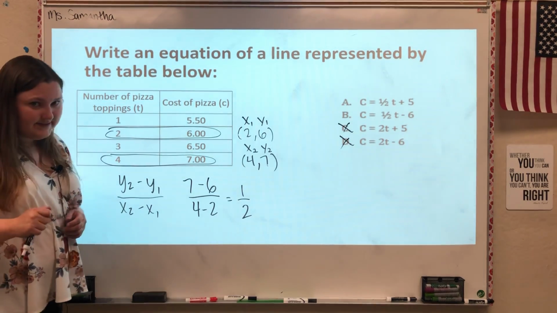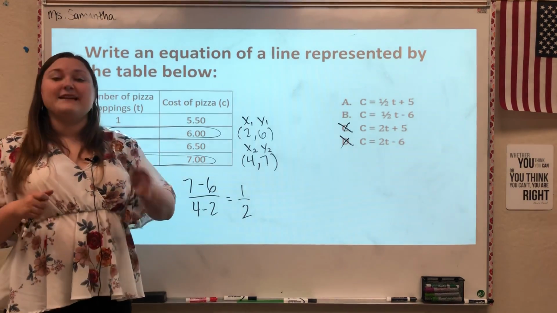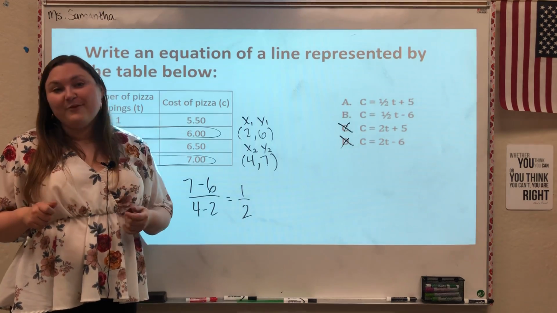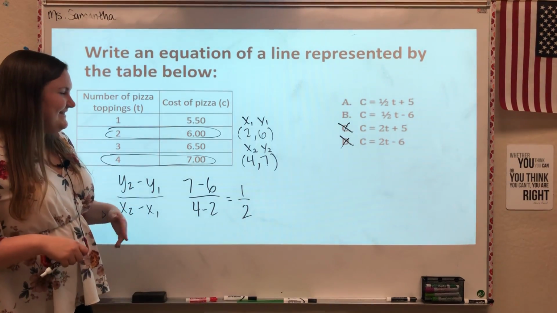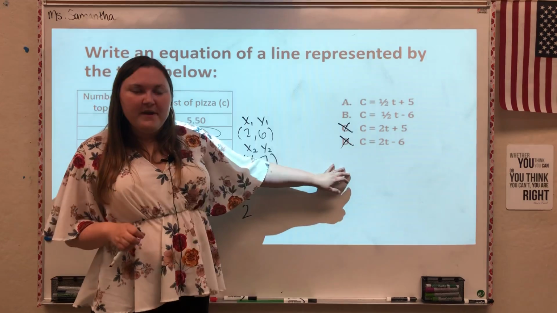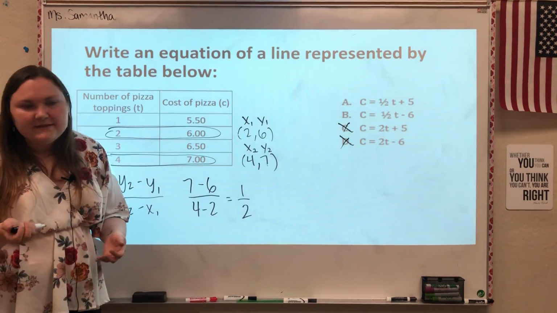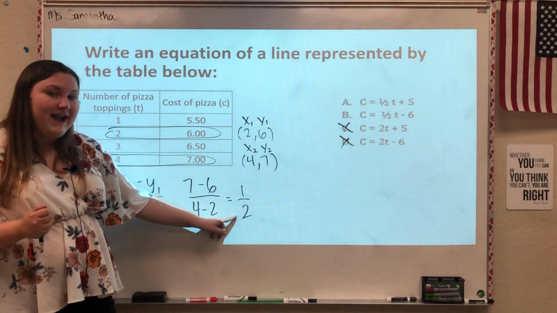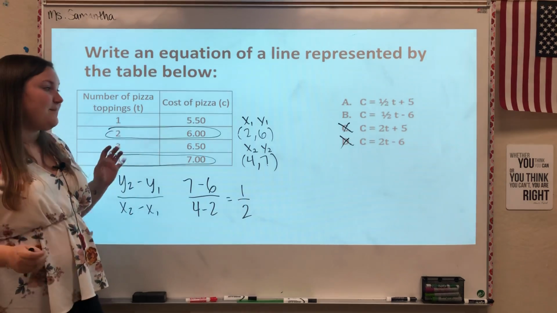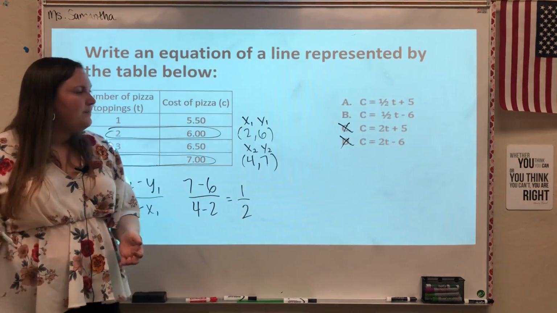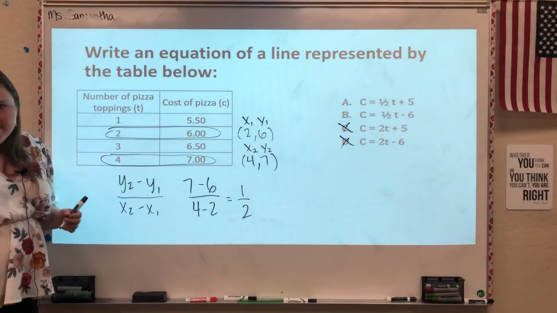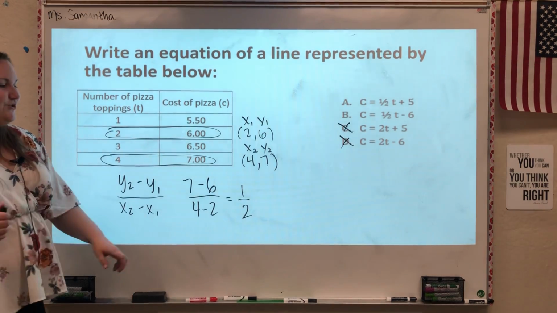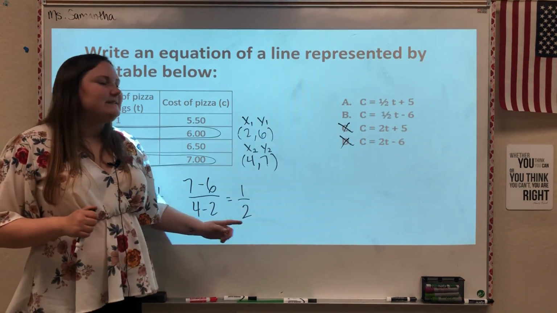One of the focuses of this lesson, and we talked a little bit about this before in previous lessons, is not just being able to do the math, but also know what the math means. What I mean by that is 1/2 represents something in this problem. Yes, it represents the slope, but it also represents something regarding what we're talking about with toppings and pizza. Do you know what a half means?